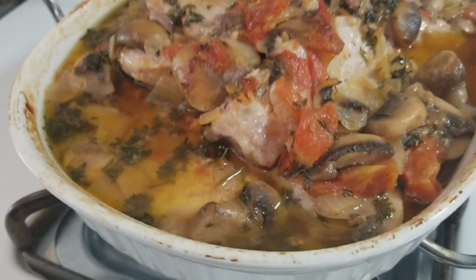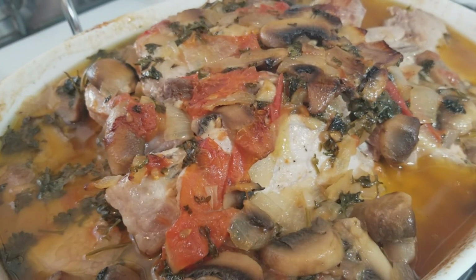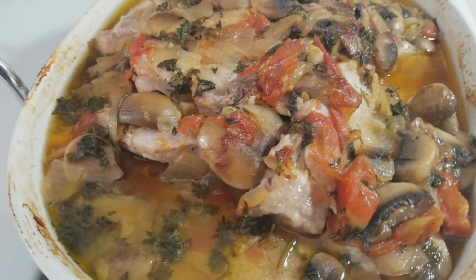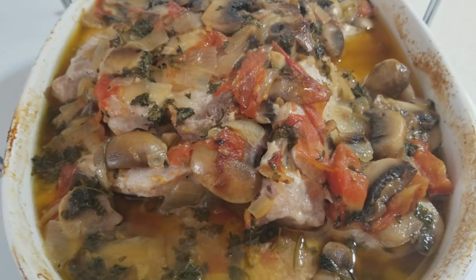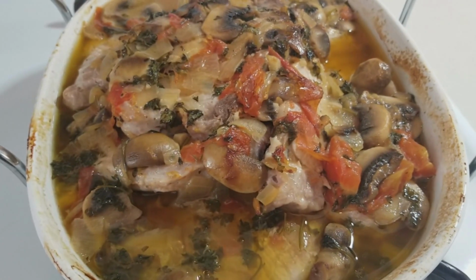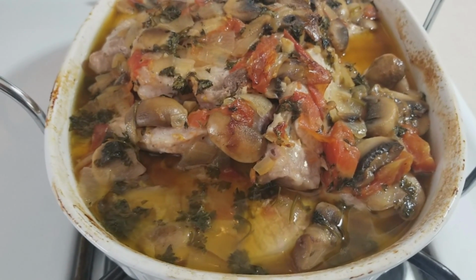All right, there's the finished product, just came out of the oven. A couple pork chops with the Chasseur sauce over the top of them, cooked for about an hour and a half. I'm now going to plate this up, present it, take some gorgeous pictures of it for social media, lay those down in the timeline with some funky music, and we're going to taste this.